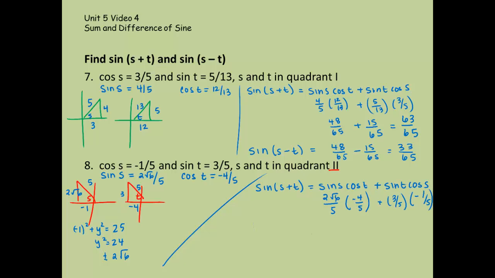So if I go ahead and multiply those values, I will end up here with -8√6 over 25. And this one will be minus 3 over 25. You may put those together and write them with a common denominator, -8√6 minus 3 all over 25. Both of those answers would be acceptable. The difference here, if I were to have a subtraction when I found the sine of S minus T, would only change the second part. It would change this to subtraction, which would make a negative times a negative a positive, and my answer would be -8√6 plus 3 all over 25.